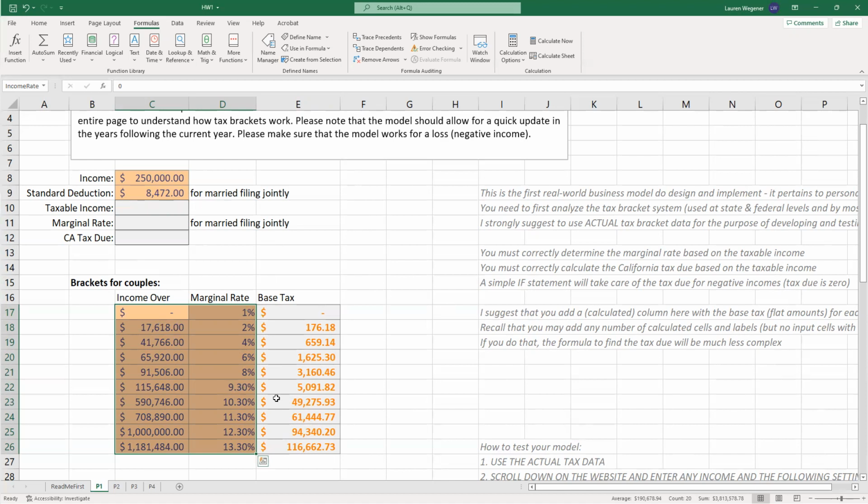Okay, it really, really helps if you name the areas that you're going to be working with, because it just simplifies everything. And it also makes it easier for you to check and make sure that you have identified the formula correctly, because you can tell right off. You know, you can't accidentally do the B column if you've defined income rate as the C and D column, so it's going to save you from little tiny errors that might mess you up.